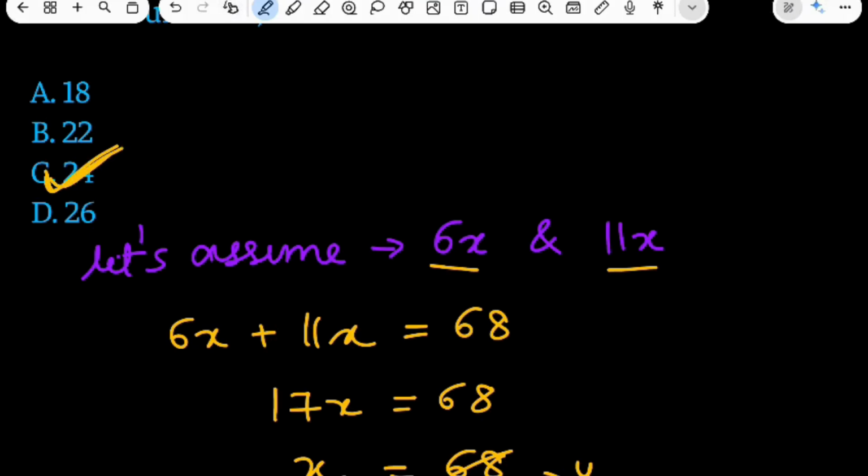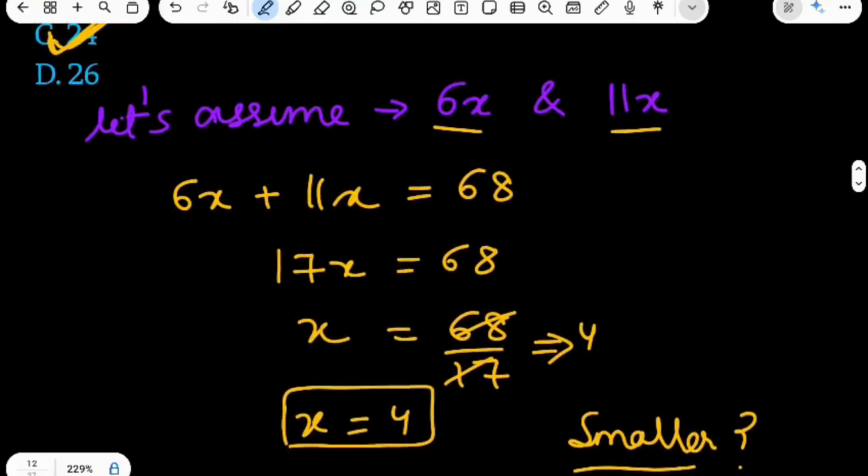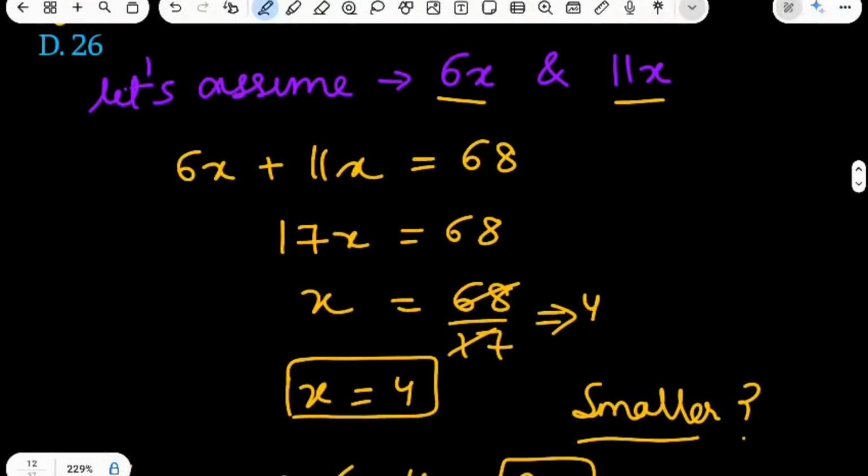Right, students? So I hope this type of question is clear. Whenever we have a ratio and proportion type question, this is a very basic type of question. We need to understand the pattern. For that, the ratio we are provided with, we just simply have to add it all and put it as x. Now if we keep it as x, we just need to sum it out, and once it is added, we just need to divide it out because it is multiplying here.